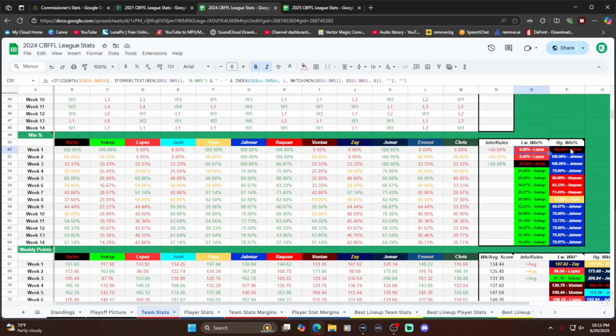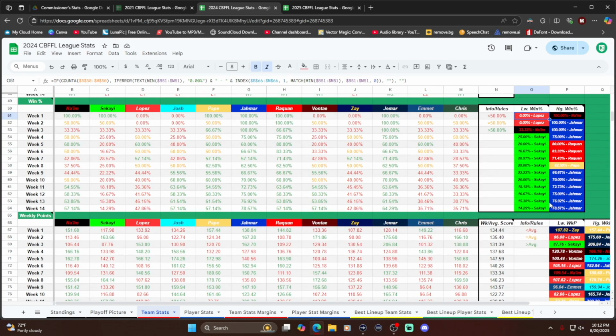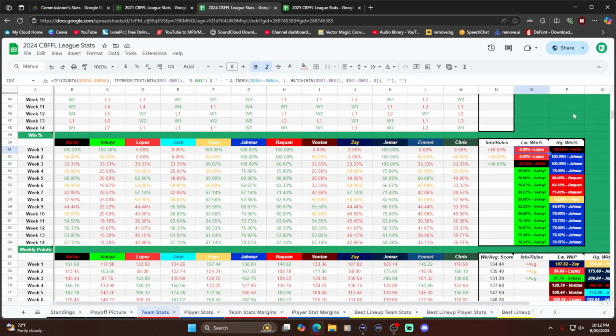Same here with in week 1, Naeem has the highest win percentage. It's just he's the first person to come up during that week. But as you get later into the season, most teams won't have the same stuff. Some will, but most won't. So by the end of the season, as you can see, Jamar 2 had a 78.57 win percentage, and Zakai had a 14.29 win percentage, and nobody else has these numbers. And so you can see week by week who has some of the highest stats.